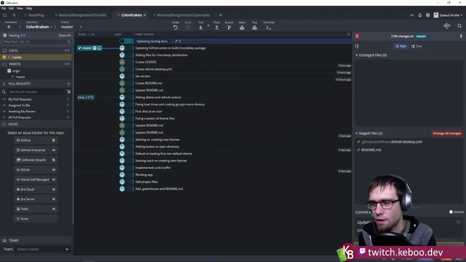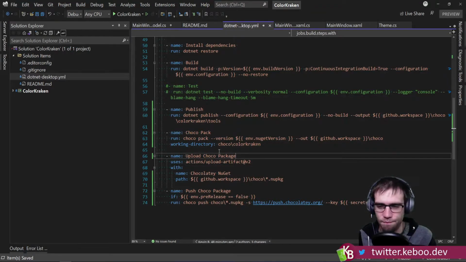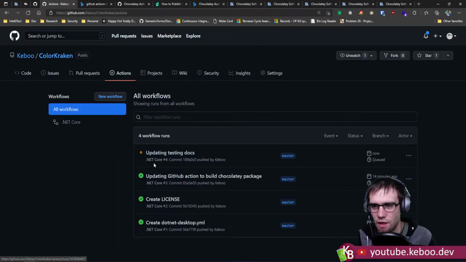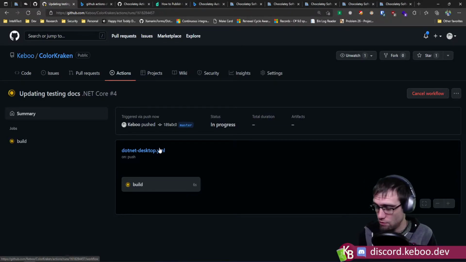Updating testing docs, adding step to publish. Okay, so this should go, and I want this thing to build and run. Come back over here. I want to see this thing work, and that last step should not trigger. Should not trigger. And then we'll push a tag, and it should trigger.